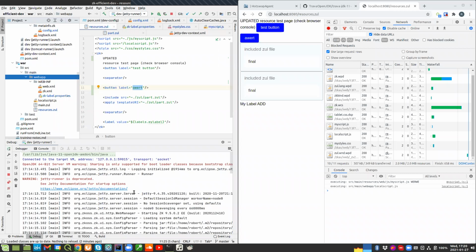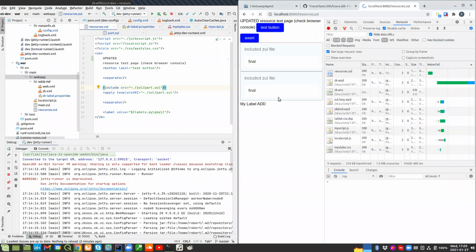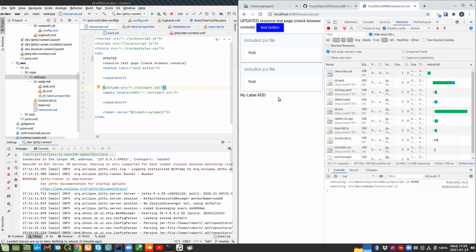There are so many options, and sometimes it just doesn't work. That's why I found these Jetty runner and Tomcat runner more useful to me. If you know how to operate your plugins, of course, keep using them. If they manage to update the class path in real time, then that's also fine. ZK will not stop this from happening.